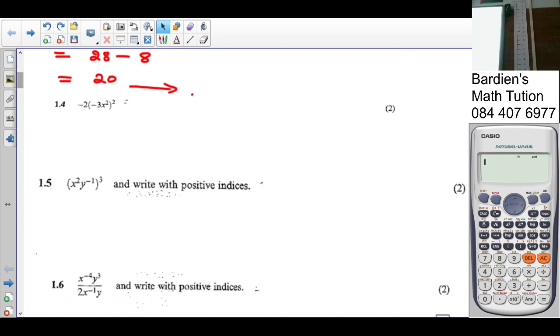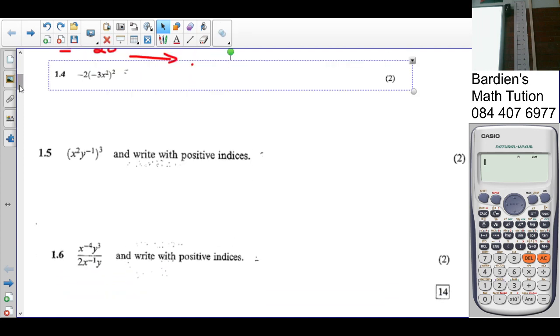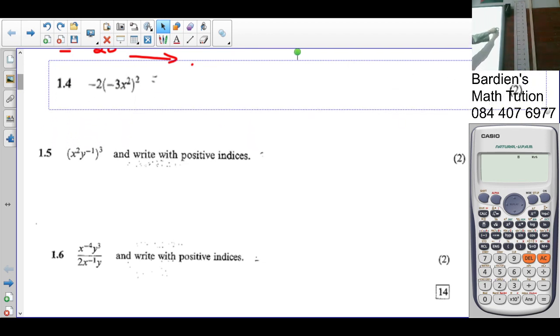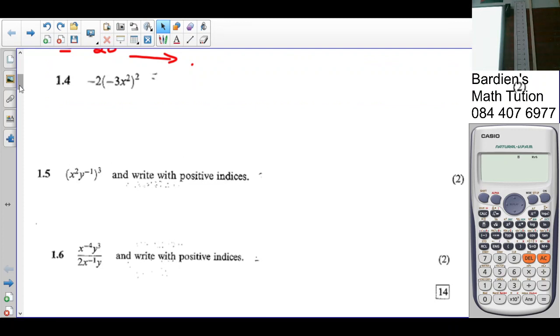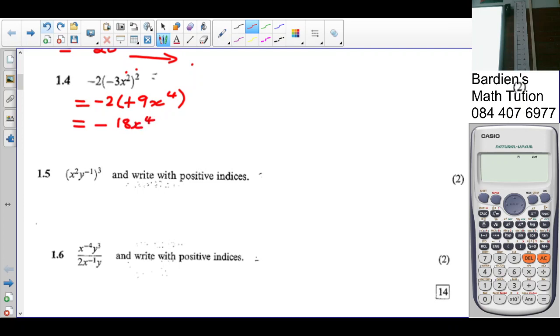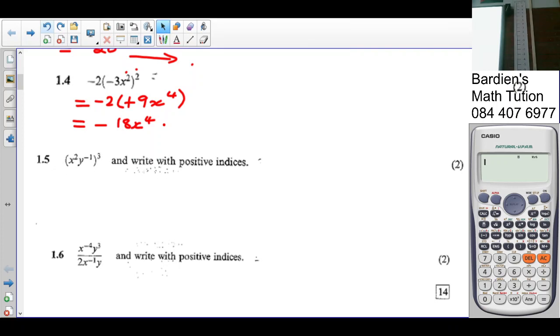Look at the next one. So, we'll sort out the square first. Not so? So it's going to be negative 2. What's negative 3 squared? Positive. Negative squared is positive, 9x. What's 2 times 2? 4. What's negative times positive? 2 times 9? 18x. Okay. You all agree with that? Let's look at the next one.